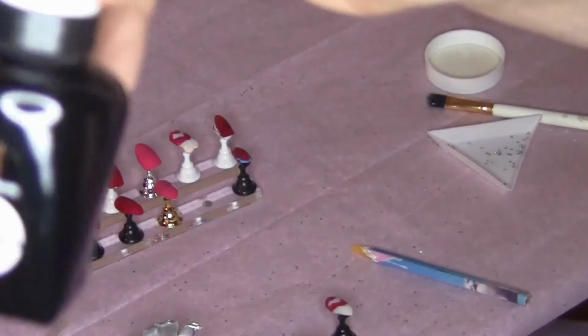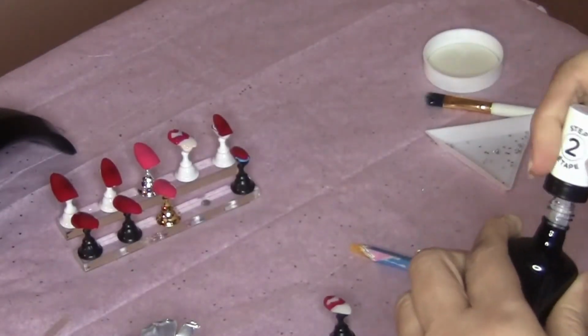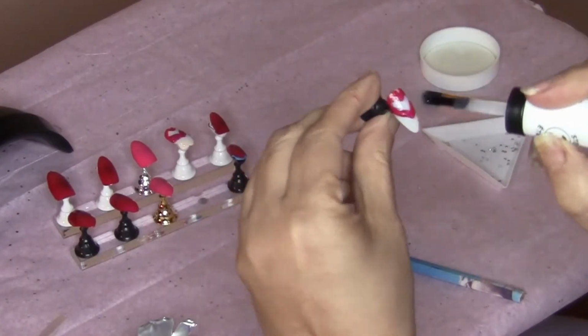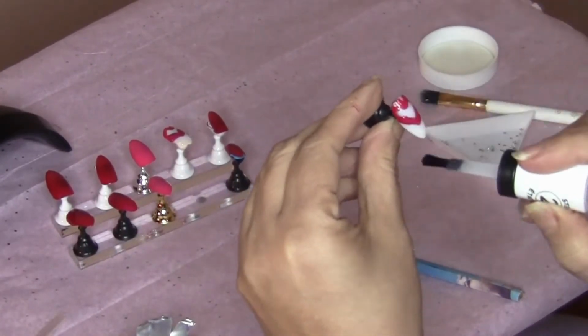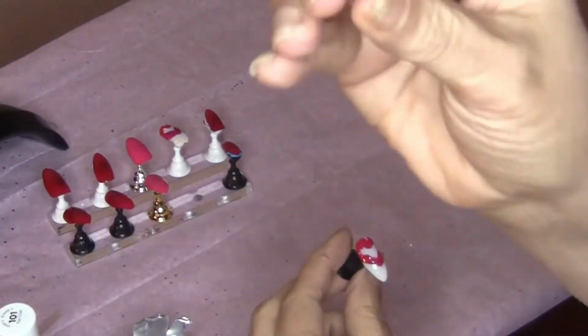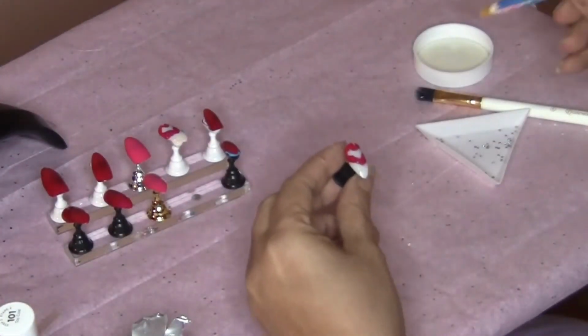And then you use a top coat on top of it, preferably a gel top coat. Actually, you need a gel top coat. And once you put your crystals on, what this does is it acts like a shrink wrap to hold your crystals on permanently.